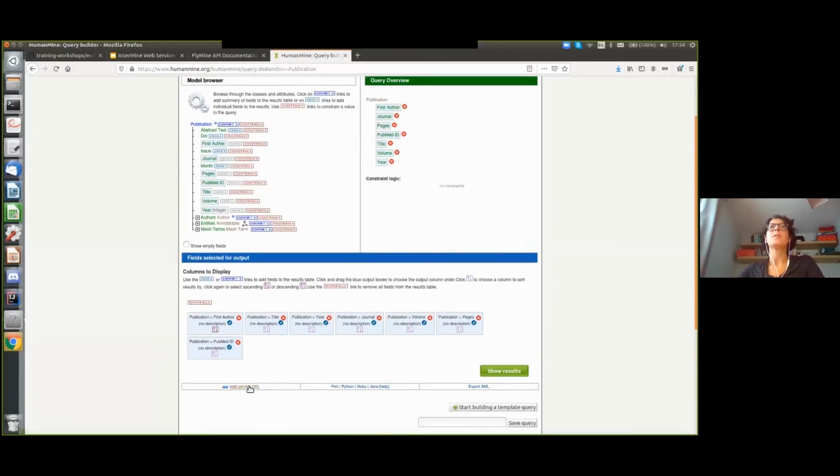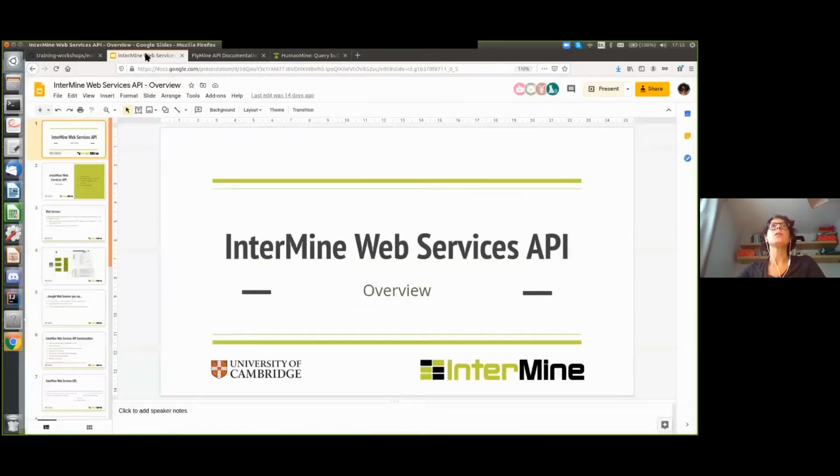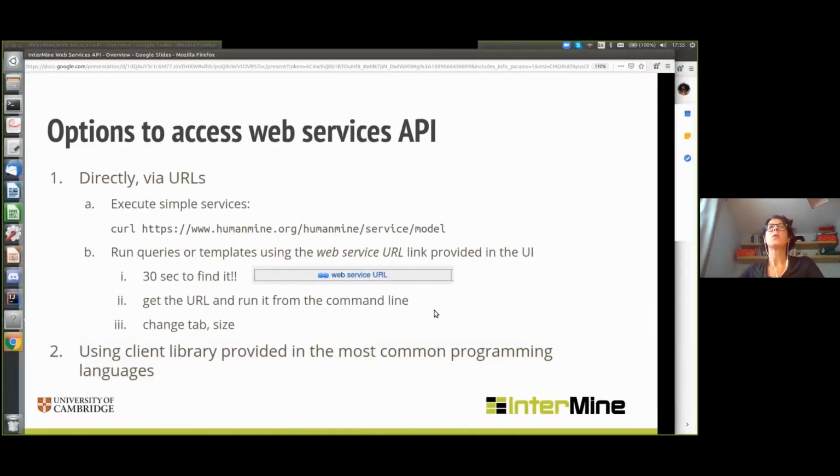From here, I have created my query, it's a very simple query. But after I create my query and I'm happy with it, I can copy the web services URL.